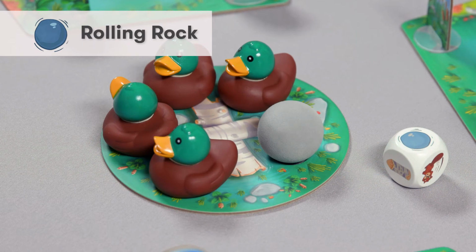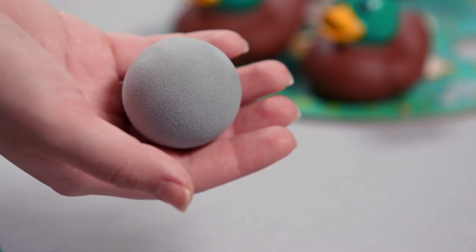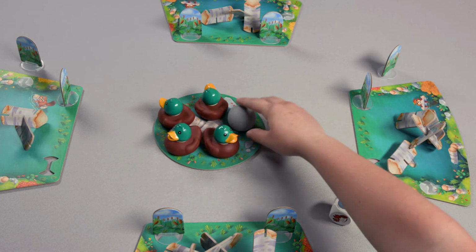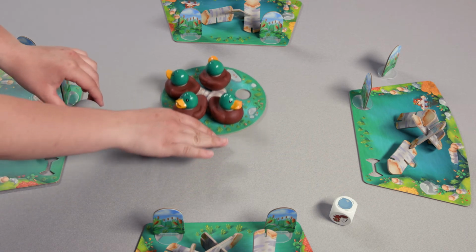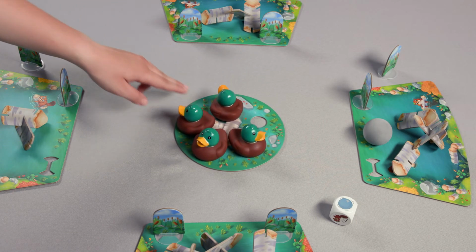Rolling rock. All the splashing in the pond has stirred up the water and a rock has gotten loose. The player that rolled the rock symbol takes the rock and rolls it on the table or play area toward the front of another player's board, trying to hit their beaver lodge. Rocks should only be rolled and not thrown. Before rolling the rock, the player may move where they are situated at the table or play area, so they are positioned directly across from the player whose board they are rolling the rock toward. Players may also slide the center board and ducks out of the way before rolling, and then return them to the middle of the play area after the roll is completed.